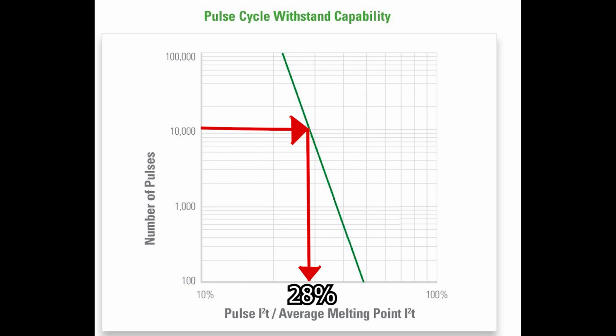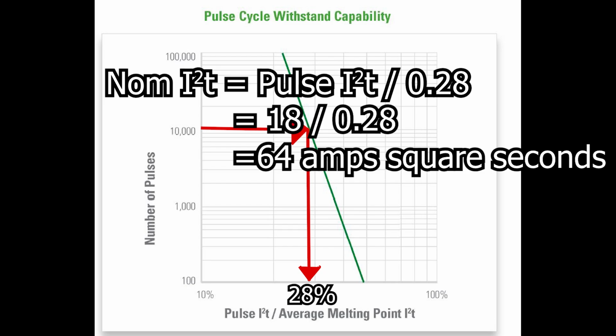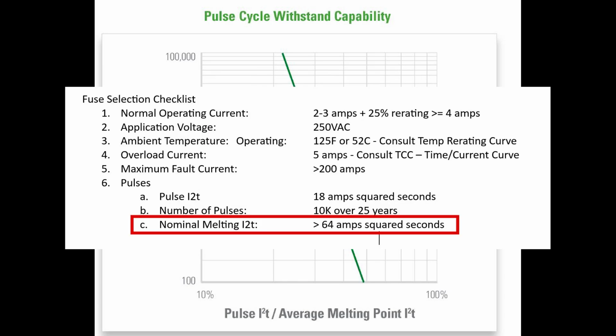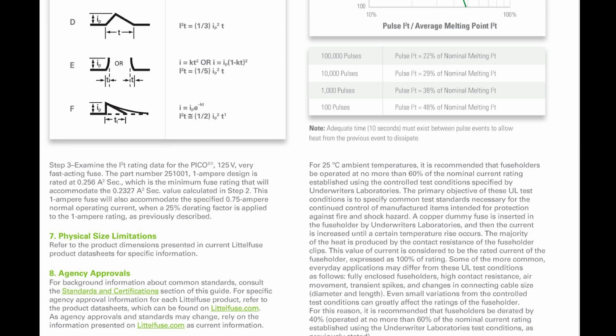Plugging that into the nominal melting formula, pulse I2T divided by 0.28, which is our 28%, gives us approximately 64 amp squared seconds for the nominal melting I2T. All right, so we'll just make a note of that. All right, so 6.3 is selecting a fuse using the data we've just derived. Before we do that, it seems a little out of order here. Let's take a quick look at the other checklist items, okay?